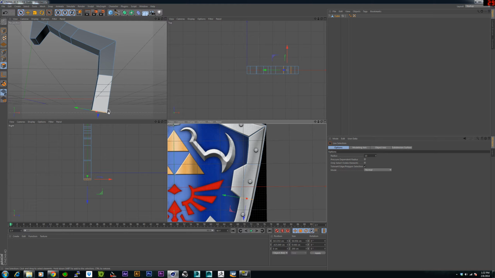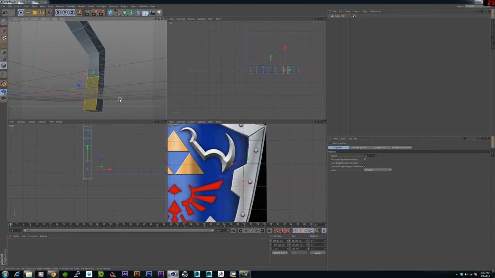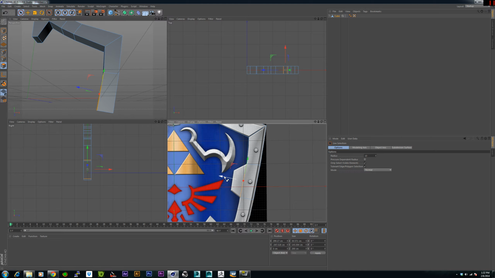So then we'll come back here, make sure you click only select visible elements, click this face this time, and then just hit Control, pull it out, and then we'll realign the points, make sure only select visible elements is off.